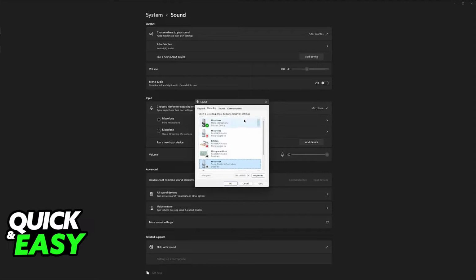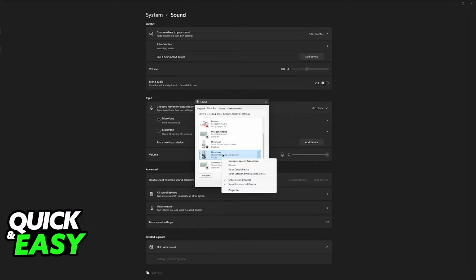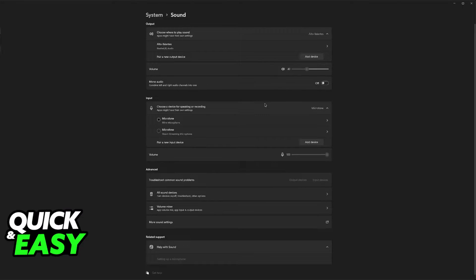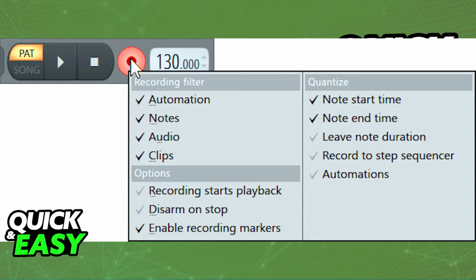You will be able to find your Blue Yeti microphone among the list of options, and you need to make sure that it is set as the default. So right click the Blue Yeti mic, if it is disabled, make sure you enable it, and afterwards set as the default device. Once you are done with this process on Windows, by enabling and setting the Blue Yeti mic as the default, you will be good to go to proceed in FL Studio itself.